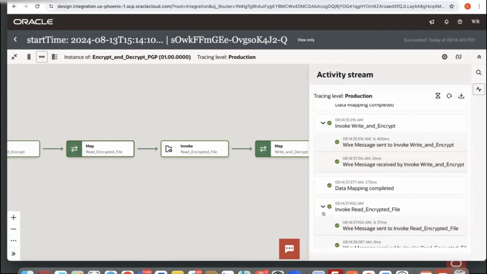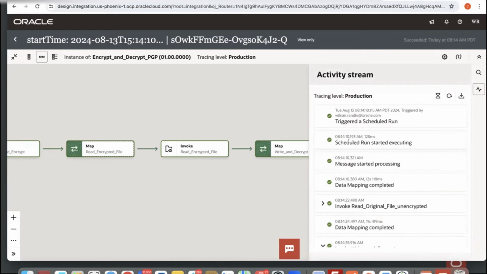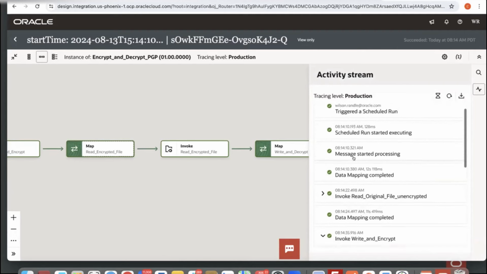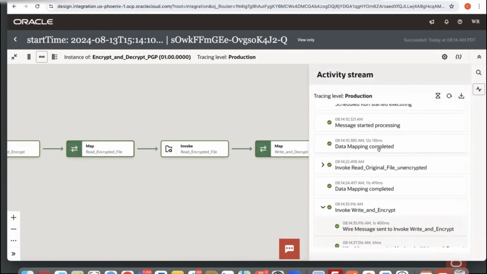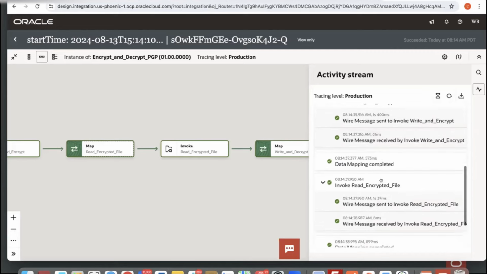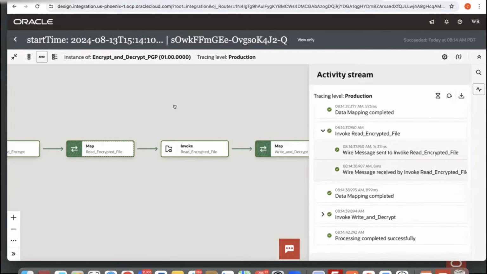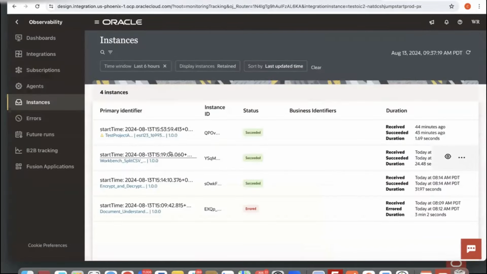You can see what data is being processed depending on the tracing level, and you can see they're time stamped here. So you can see I've started it at 8:14 here. It took 128 milliseconds to run the initial schedule run. It took a few seconds to complete the mapping, a few seconds to actually read in the file. But now let's say I want to take a look at another integration.